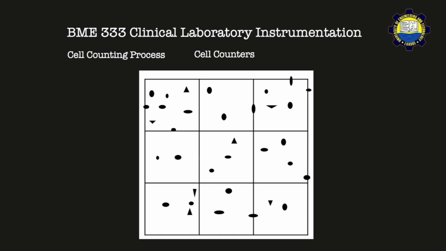So the triangle ones are non-viable cells, the circular and the elliptical or the oval ones are all viable cells. So go ahead and compute those 4 parameters that we earlier used in the example. Use the same volume used in the example and give it a try. And then we're going to discuss this at the end.